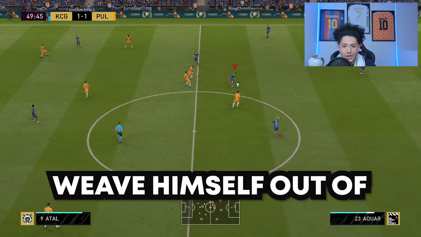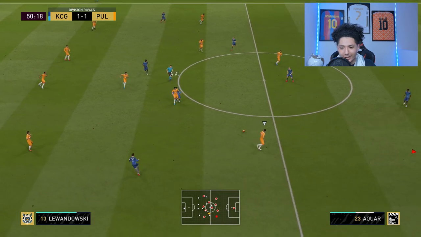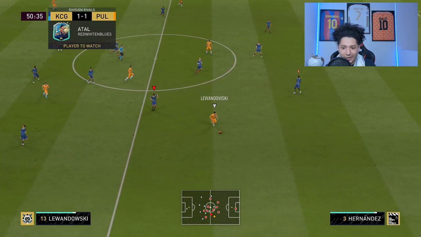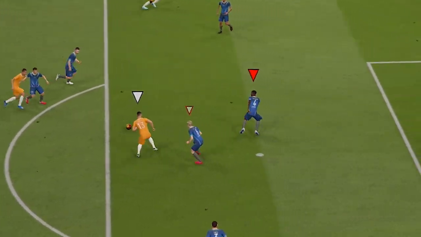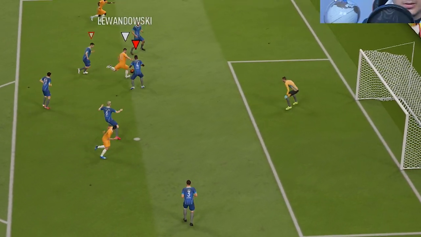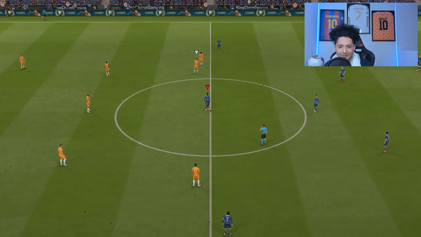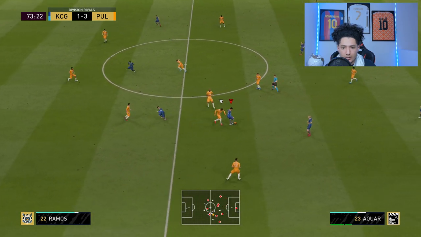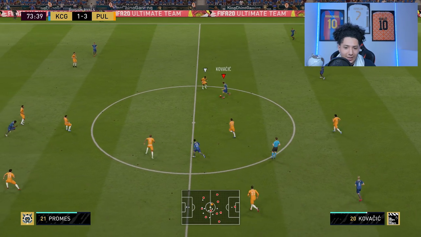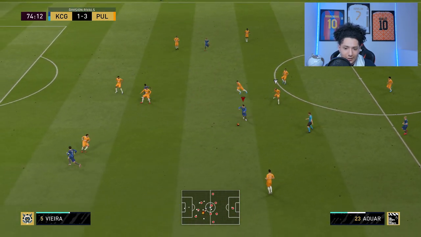Look how he's able to weave himself out of dangerous situations. Oh, him versus Atal. We were speaking so highly of him, and then that happens. Bruh, the rebound. Oh, look at him weaving. It's like a boxer, you know? Weaving, look at that. No one's gonna touch him.